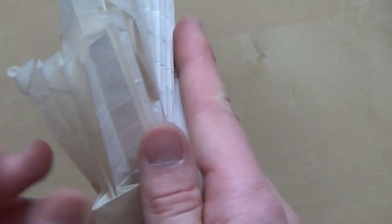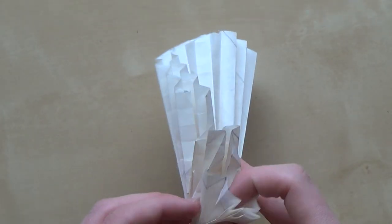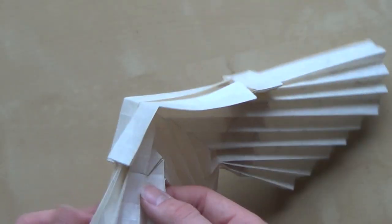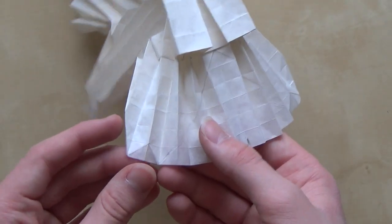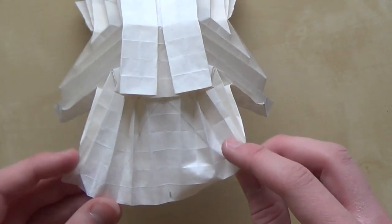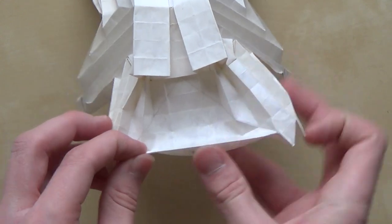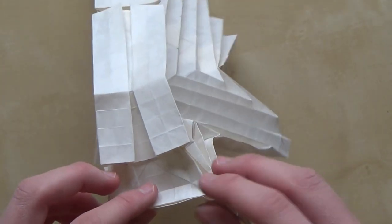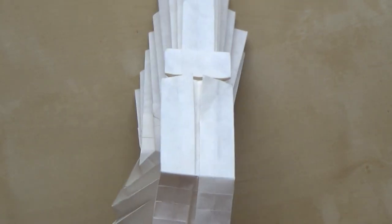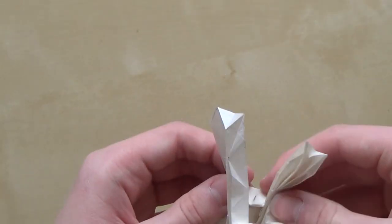So we have something like this. Okay, now I'm going to open this part. Do this. And then just do this, you know, again the regular box pleating. Here is a mountain fold. Just do this. And what we just see. Okay, so when you have that, you just fold it like this.